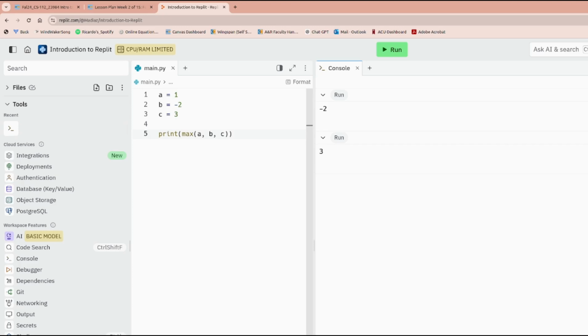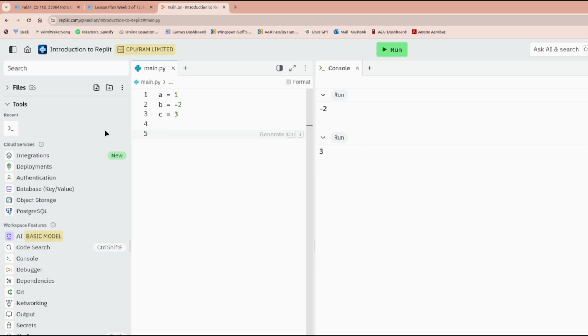Next, we are going to get rid of this and move on to absolute values, of course, not the muscle group. The absolute value function gives you the absolute value of a number. The absolute value just means it's simply the distance from 0 on the number line, so it's always positive.